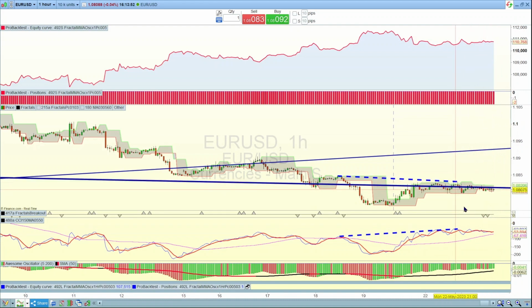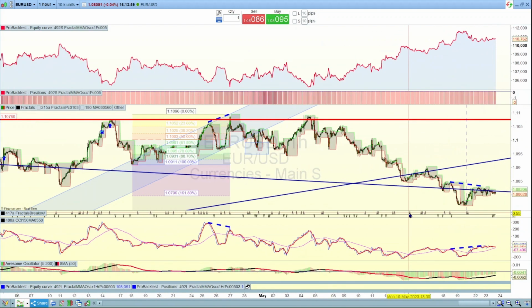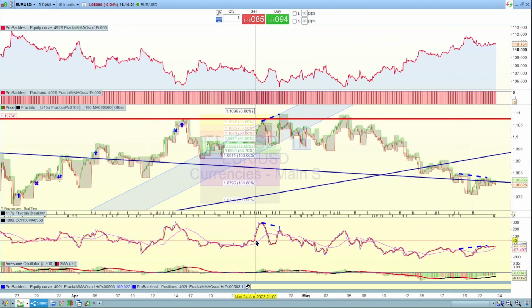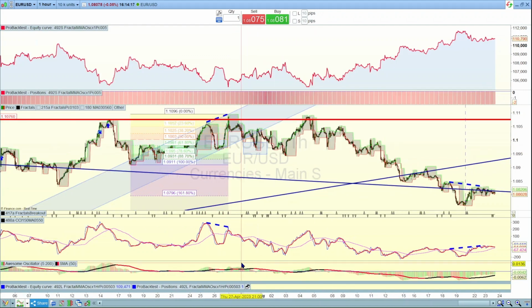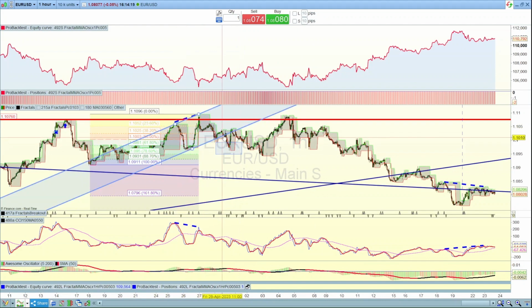Otherwise, for it to fail, we need to see both price and CCI break to the downside. But just going back here as an example, what it did back in late April. You can see there was a bearish divergence on the CCI versus a bullish divergence on price. And the way you exercise that is you draw a channel between that range where those highs and lows are. Let me just drill into that a bit more. And when the price breaks below that channel, that's where you put a target.